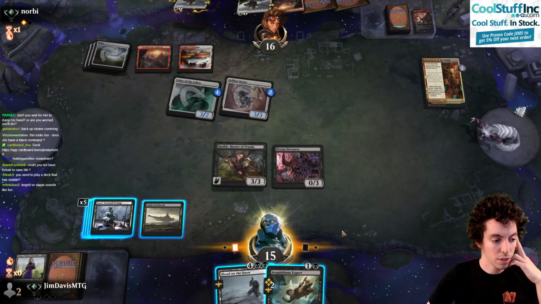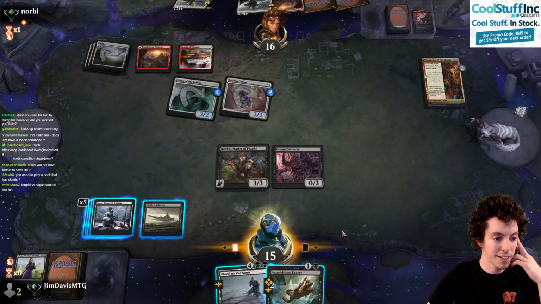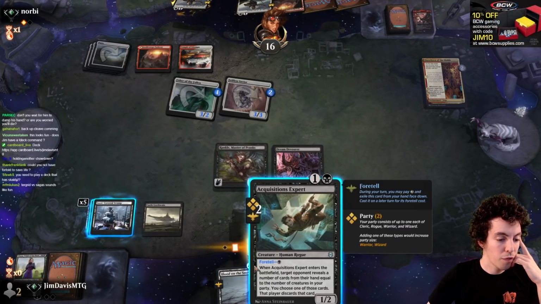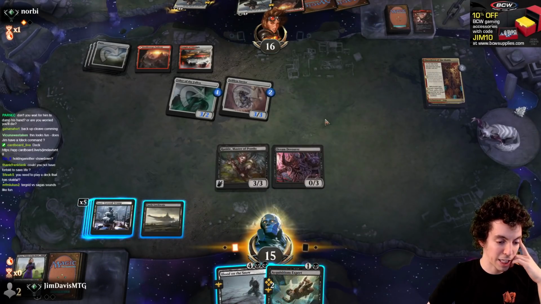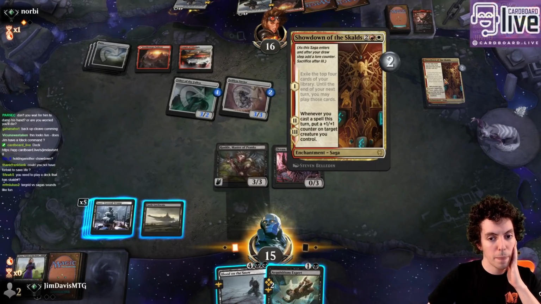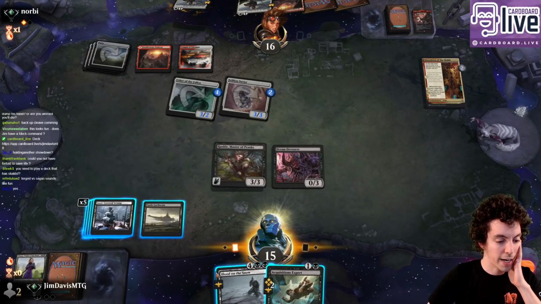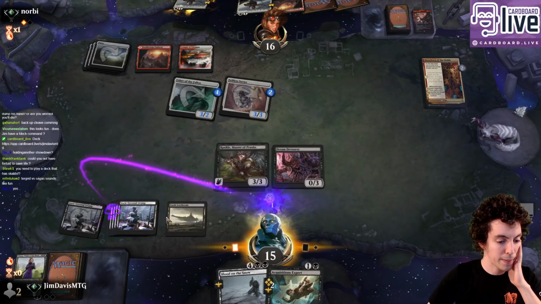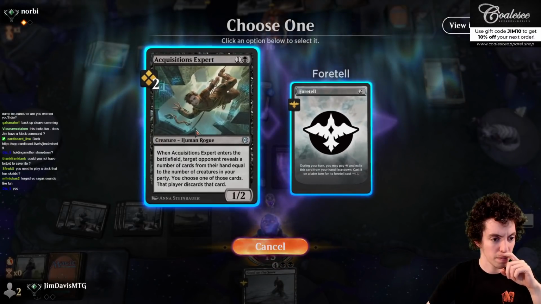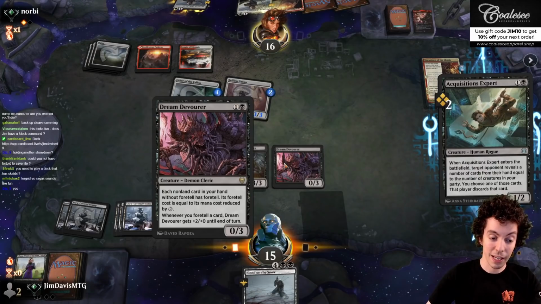Expert. Okay. That's actually pretty good. So we can expert them, foretell Blood in the Snow, and then sack the expert to Rankle and make them discard also. That's pretty good. I mean, they're going to bounce Showdown and just destroy us, but it's fine, I guess. So tap 2. Play expert. We have a class. It's a cleric too. It's kind of cute.